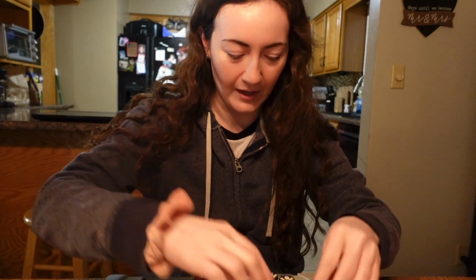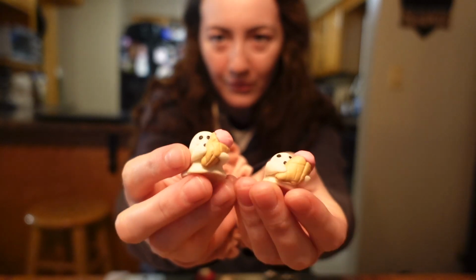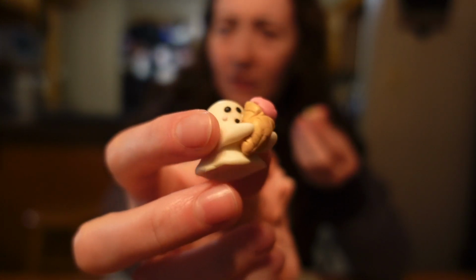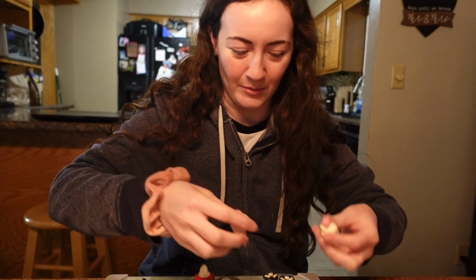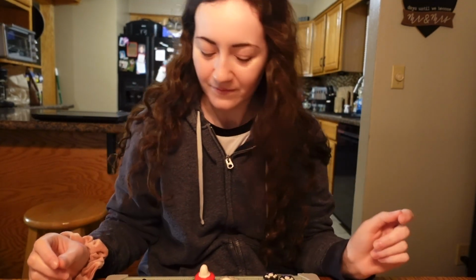I also ended up making these two little ice cream ghosts, and I think that they're super fun. The actual waffle cone itself looks a little off, but I think it's kind of funny. And then obviously there's the ice cream itself. Both of them are a strawberry flavor, just because I thought that would be fun.